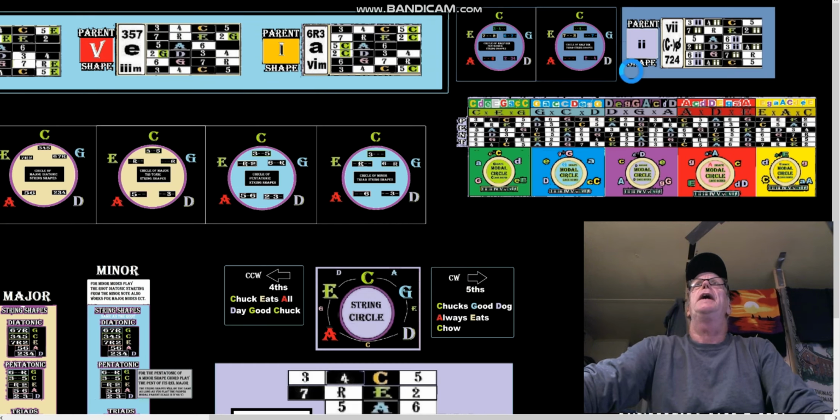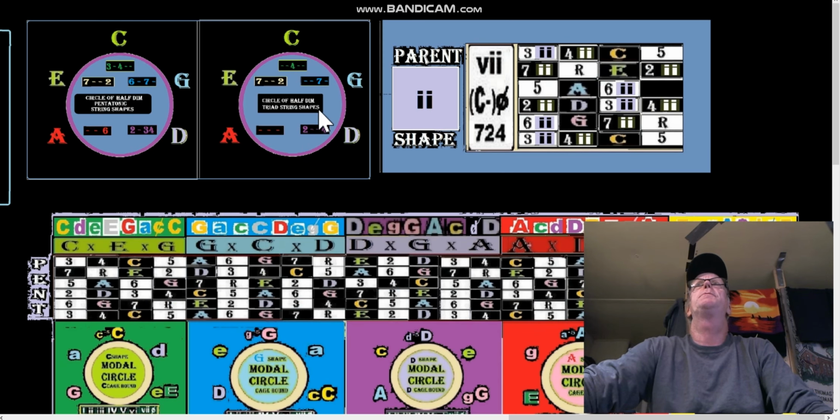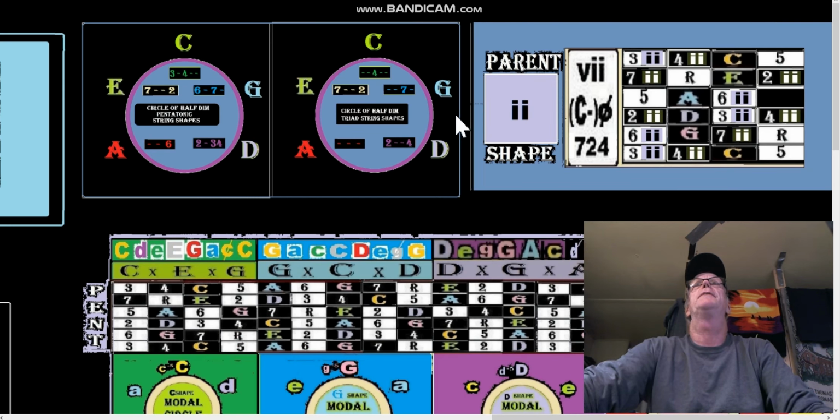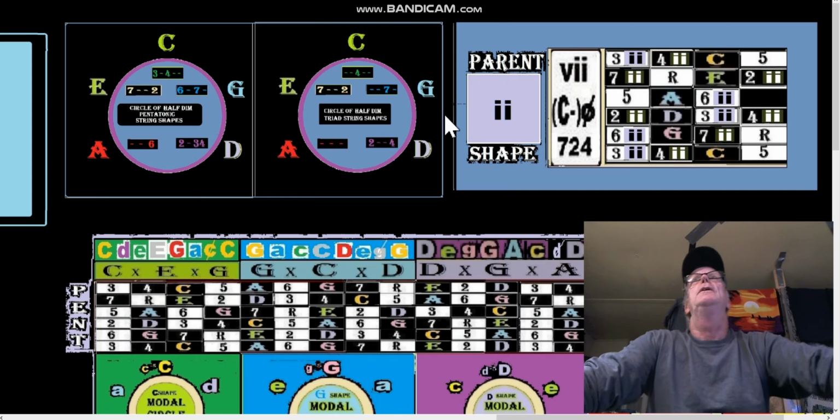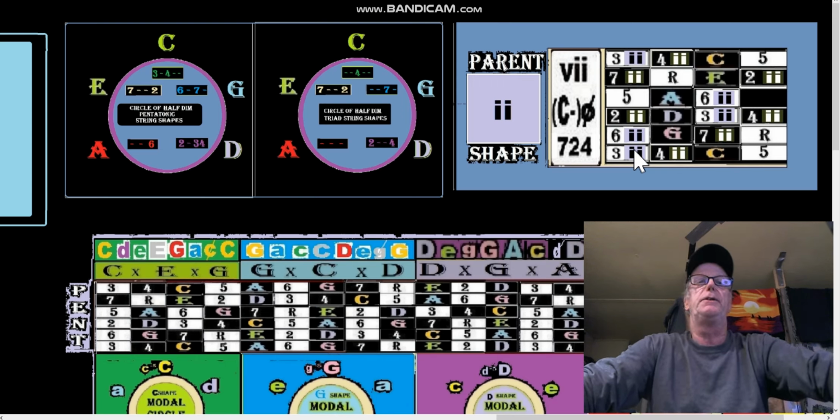We were looking at the half diminished, and I had mislabeled this, but it wasn't that bad of an error. So I've decided that the half diminished is going to be used as its parent, the second minor.